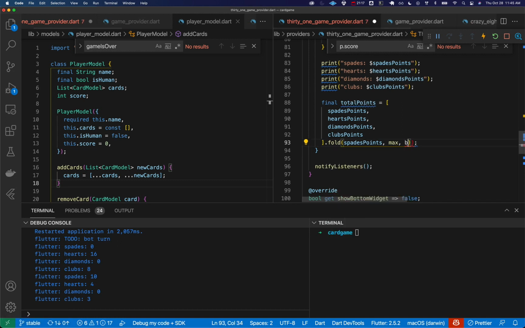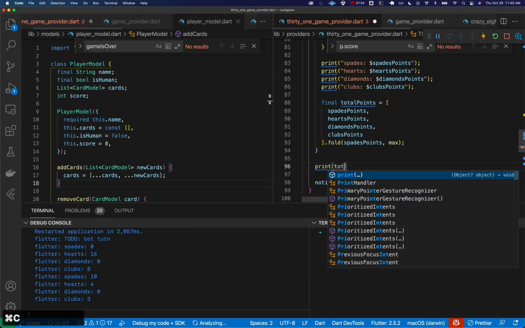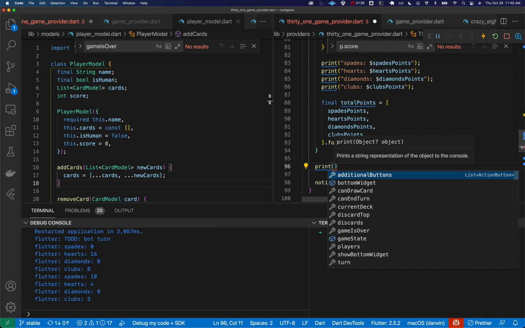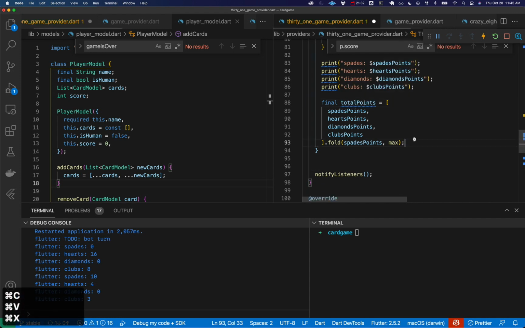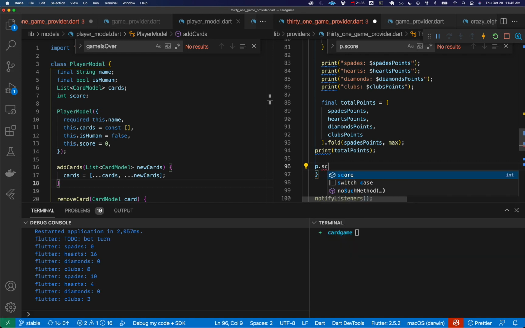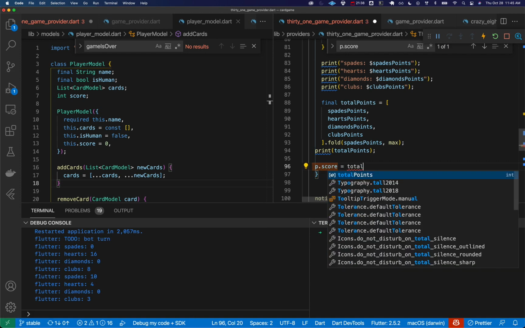And we can just pass in the function. So this should print total points. What happened here? Oh, I put this in the wrong spot. So we should be able to just go p dot score is equal to total points.